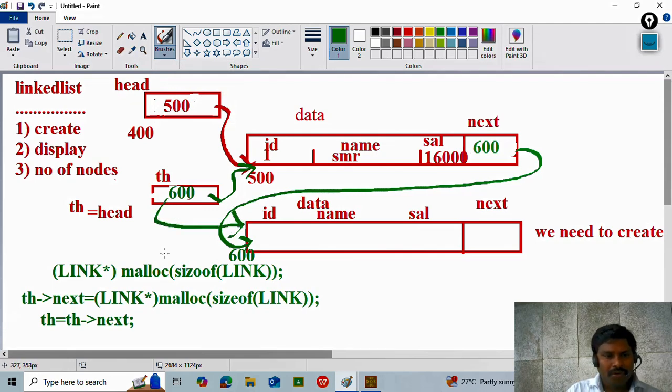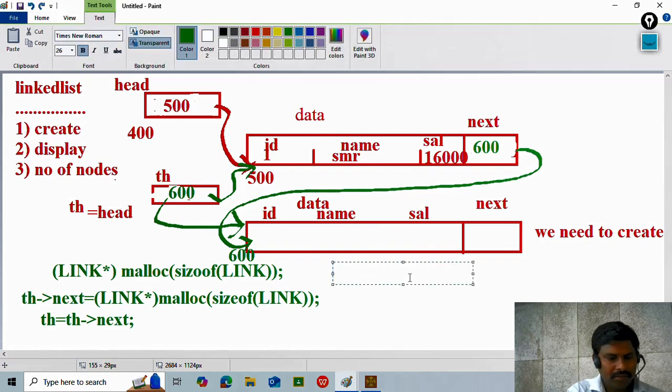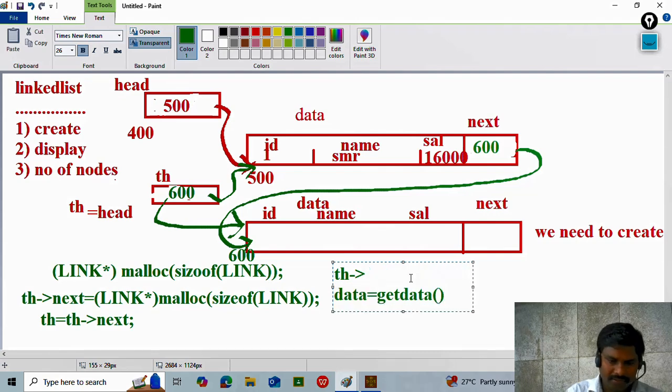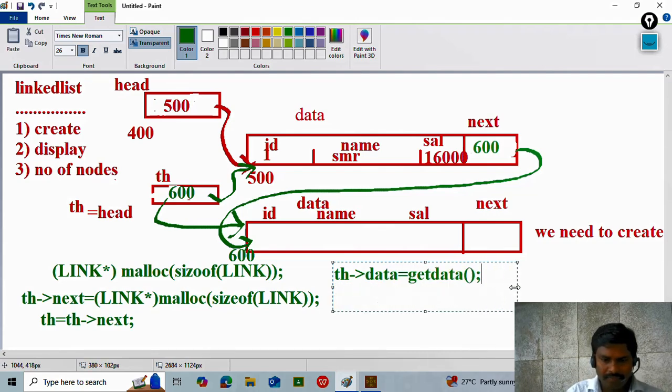Now how to access this pointer to member? Struct to dot is struct to member, arrow is pointer to member. How to access this data? th arrow data. Now we have to call th arrow data is equal to get data function. Next, th arrow next is equal to null.